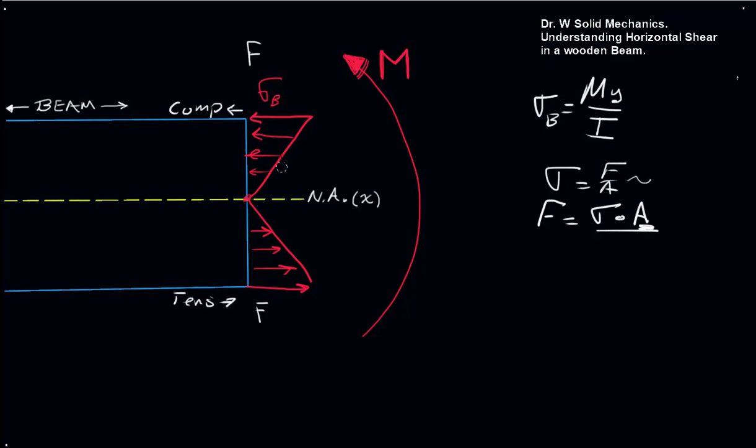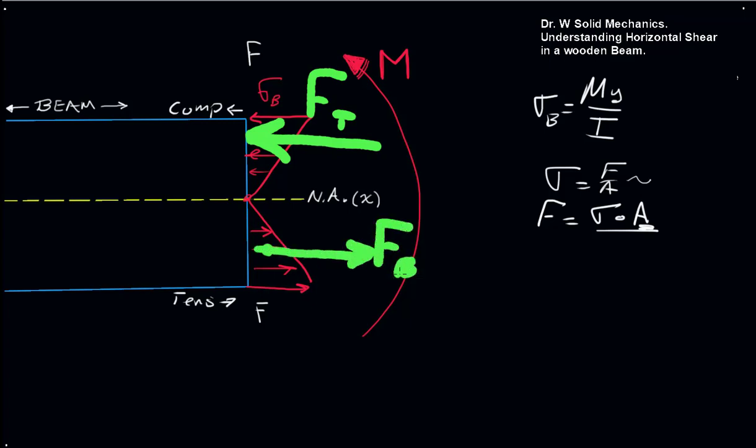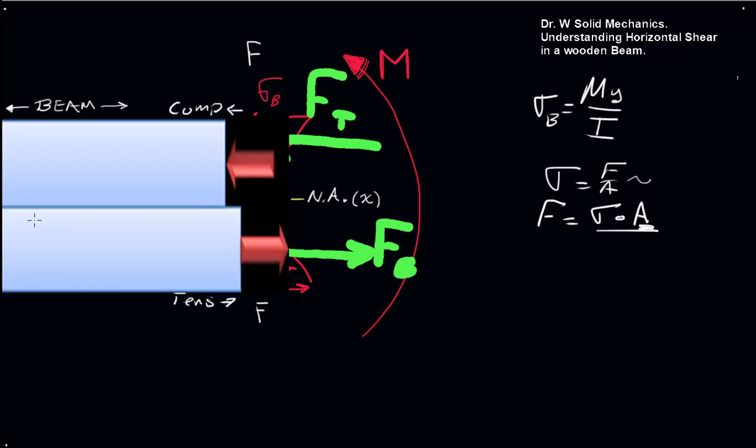If we look at the effect of that, in essence we have a very large force acting across the top to the left, and this stress profile generates a large force in the bottom. And these two forces are trying to push the beam apart along this shear plane, like so. And here we can see if the beam were to fail, the shear plane would be the neutral axis right here.